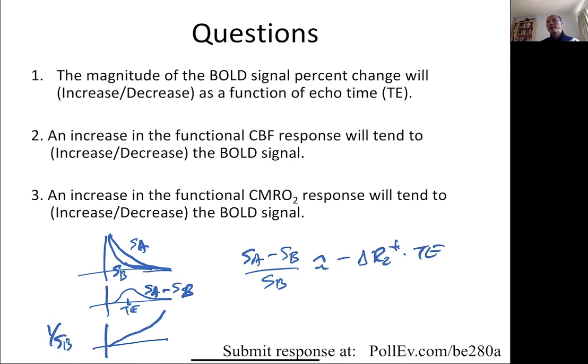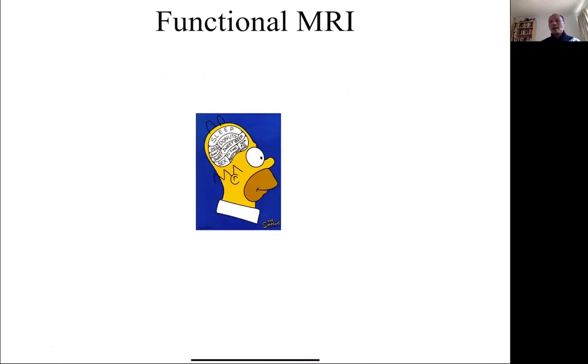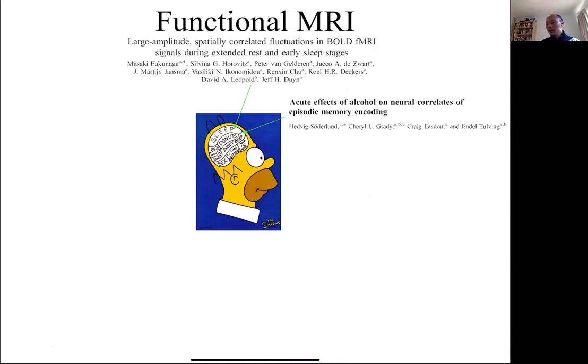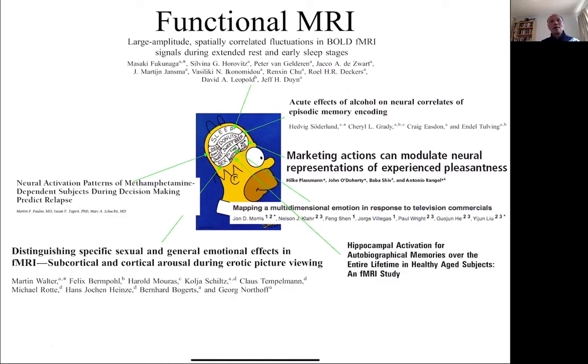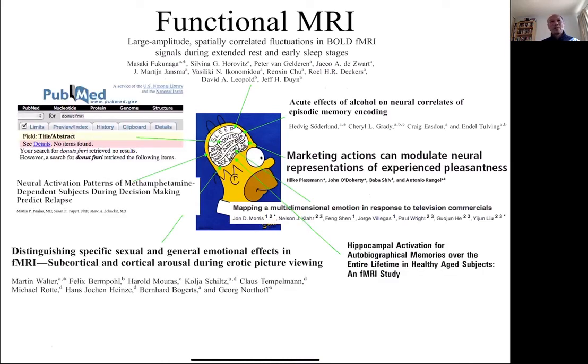In the interest of time, we're going to skip over the next couple of questions and go to more of the fun applications of fMRI, and then we'll pick up on diffusion next time. When Matt Groening did this cartoon, maybe it was a bit in jest, but it turns out that pretty much everything he talked about, you can find a paper or some study. When I made this slide, I couldn't find anything specifically on donuts, but there certainly is a lot on studies related to obesity and different types of eating effects.